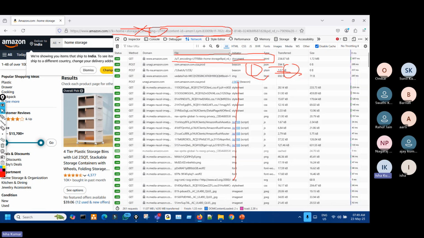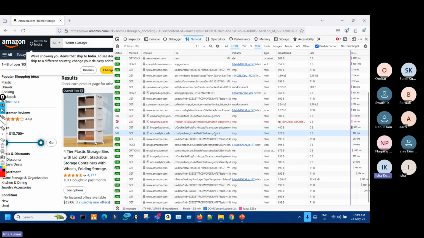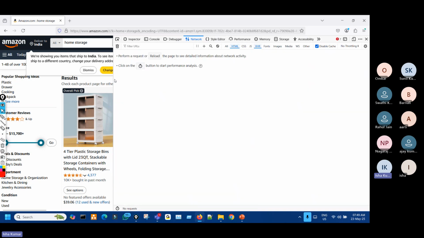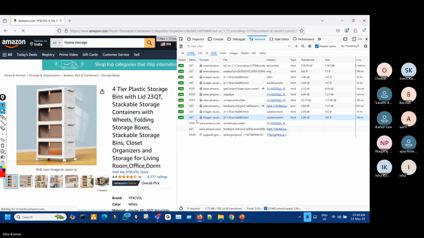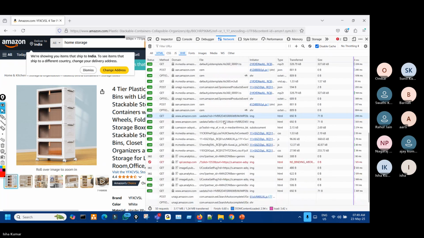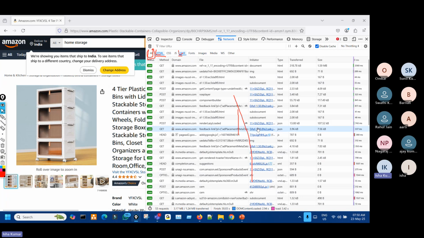And if you want to have more control, then as usual, you can click on HTML and, sorry, the XHR, only these two things, so that other things can be avoided, right? So like that, suppose I click on this. Now, since I've only clicked on HTML and CSS, many things are not displayed. It's not that they are not loaded. If you click on all, everything will be displayed, but for now only the things related to HTML and CSS are displaying. So you will see this stuff a little less, right?